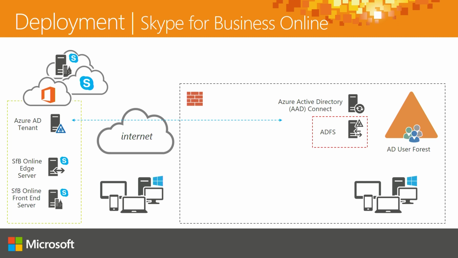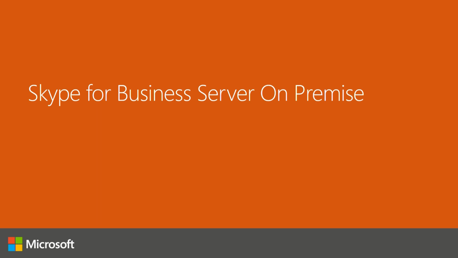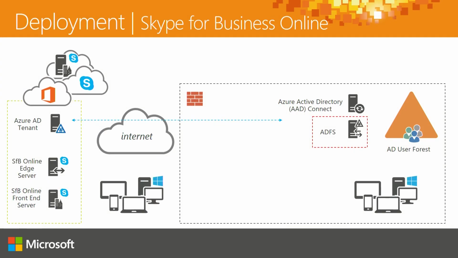It can synchronize passwords so users can authenticate against cloud, or if you're not happy with that methodology, you can deploy Active Directory Federation Services, and you can then be authenticated against on-premise services. So no infrastructure is required on-premise from the Skype for Business Server point of view. That's probably the only case where it's online only. There's nothing else. As you can see, there are no reverse proxies, no other elements. It's purely services running online.